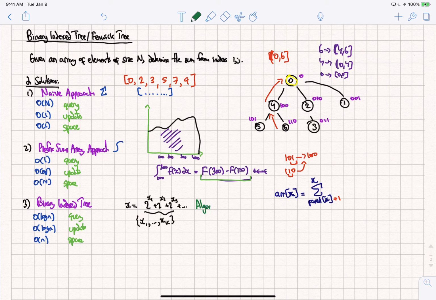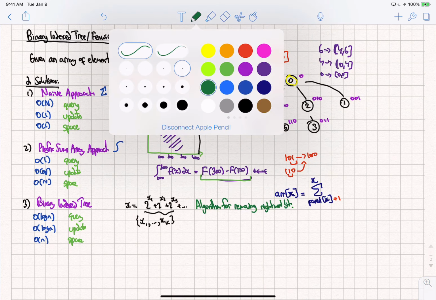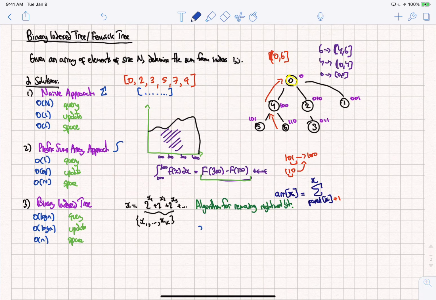So the algorithm: if we have a number x, we do bitwise AND with x minus 1.